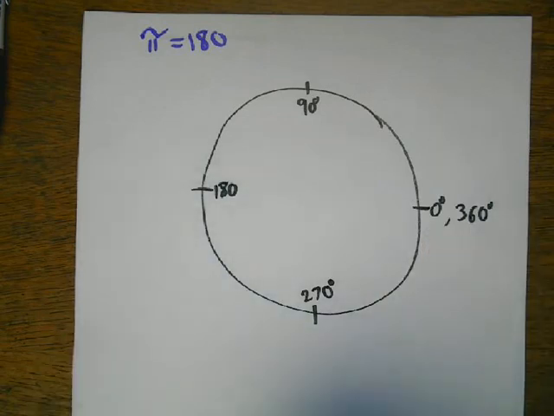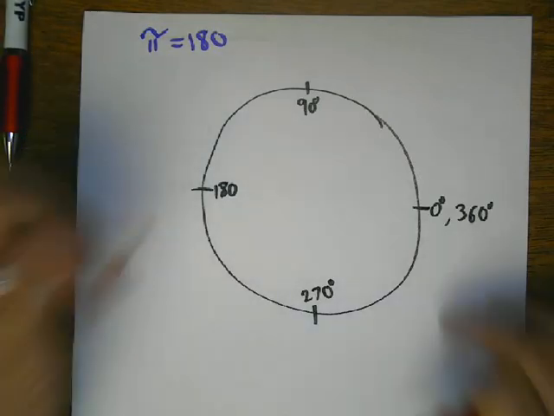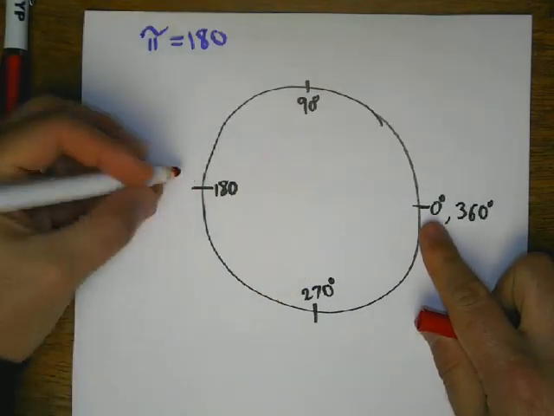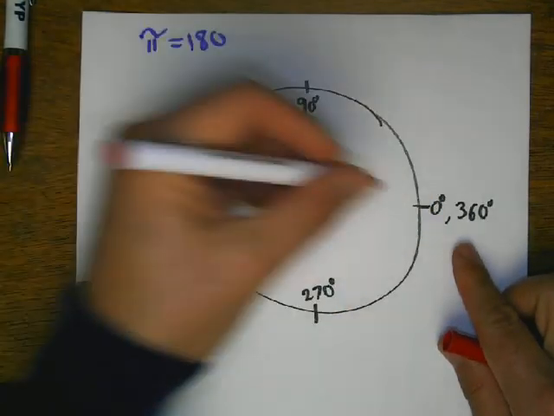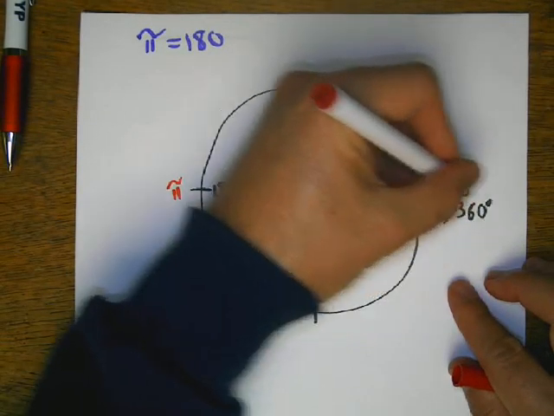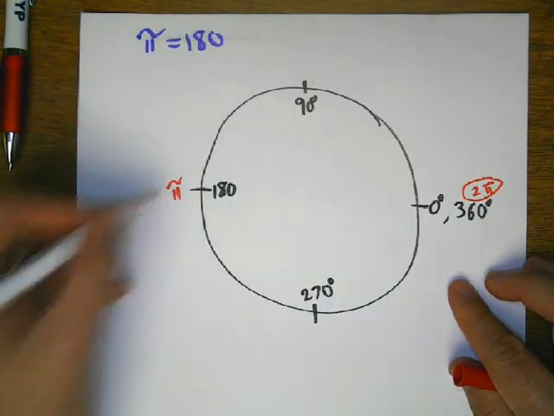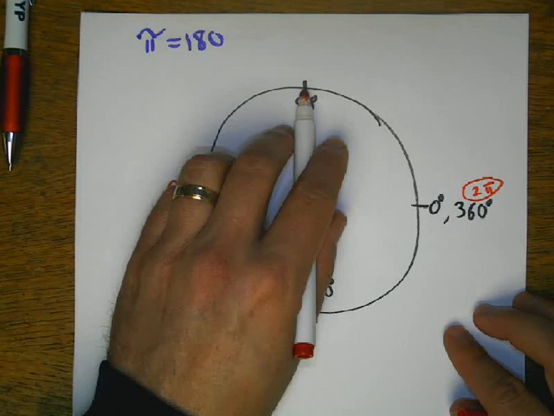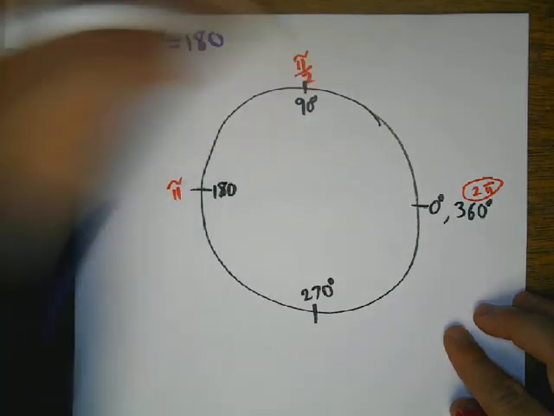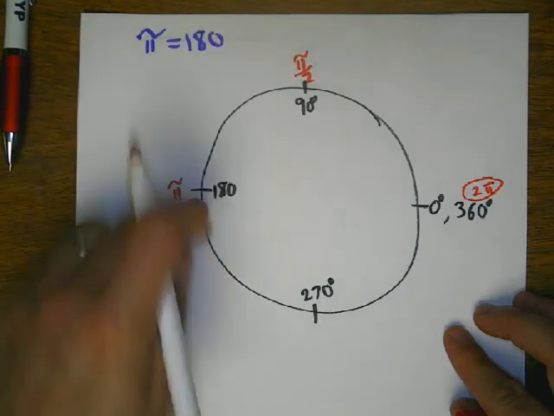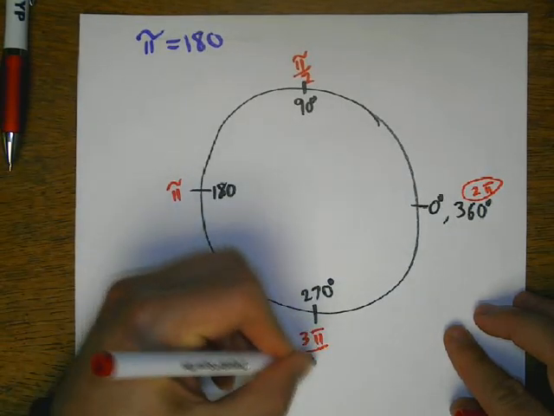Okay, now we just said that this value right here, half of a circle is pi, and all the way around the circle is 2 pi, right? Okay, so if I'm only going up to 90, this is pi over 2, right? And if I add pi over 2 to this, I'm going to be at 3 pi over 2 here.